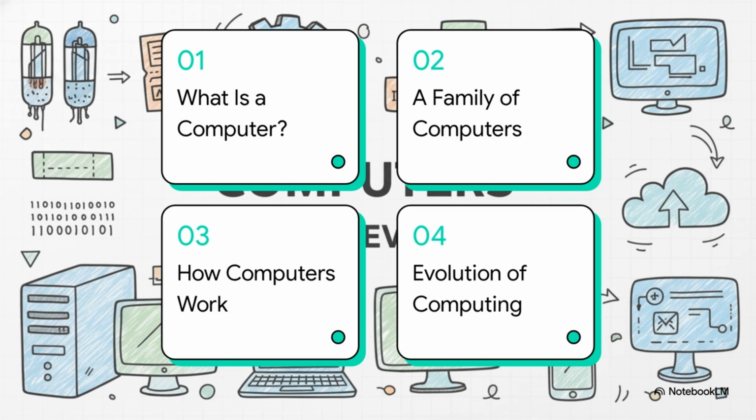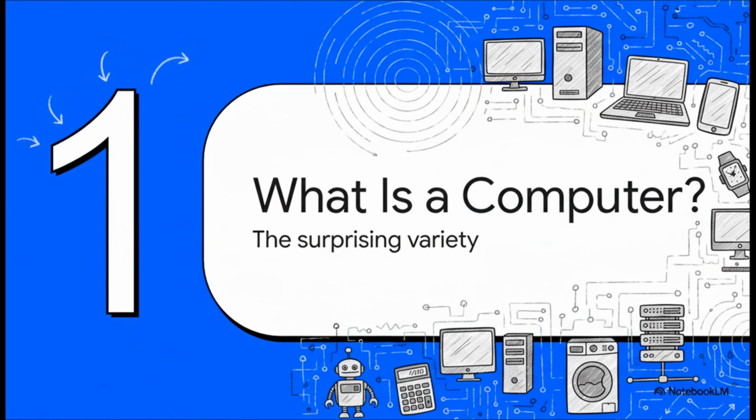So here's the game plan for today. First up, we'll nail down what a computer actually is. Then we'll meet its whole family. And trust me, it's a big one. After that, we're going to peek under the hood to see how these things really work. And finally, we'll do a quick trip through time to see how they've evolved. All right, let's jump right into our first section.